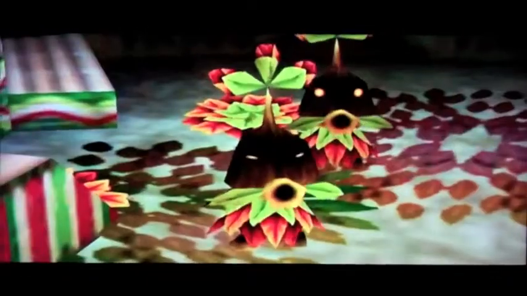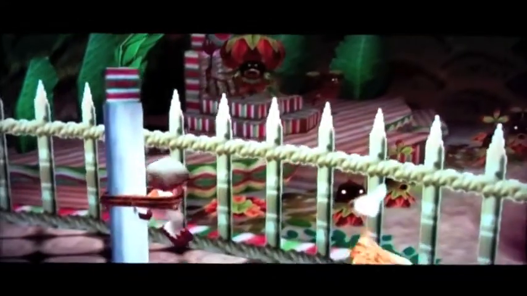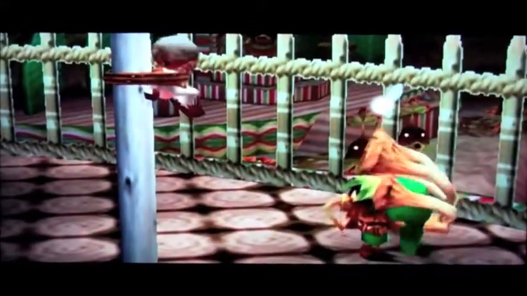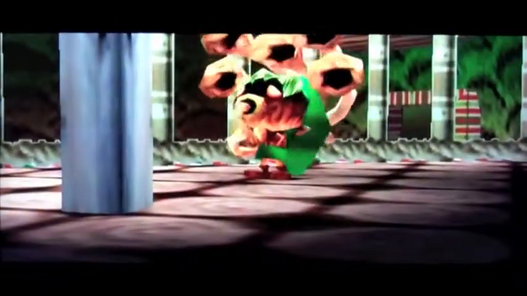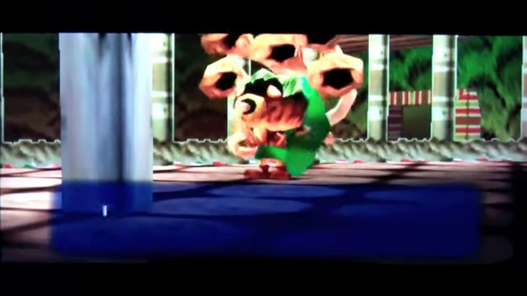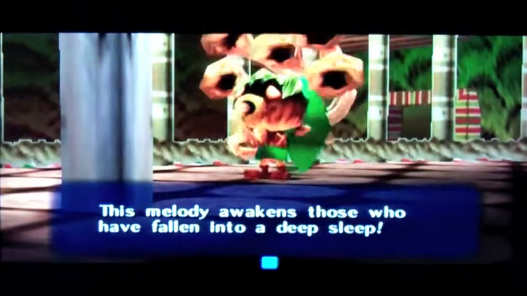A sonata, by the way, is a piece of music that is played, as opposed to, I believe it's called a cantata, which is a song that's sung. So that's what a sonata is. It's a music piece that's played, so I guess like an instrumental. You learned the Sonata of Awakening. This melody awakens those who have fallen into a deep sleep.